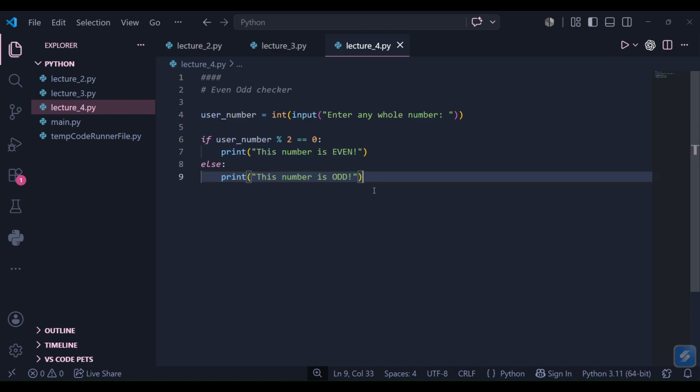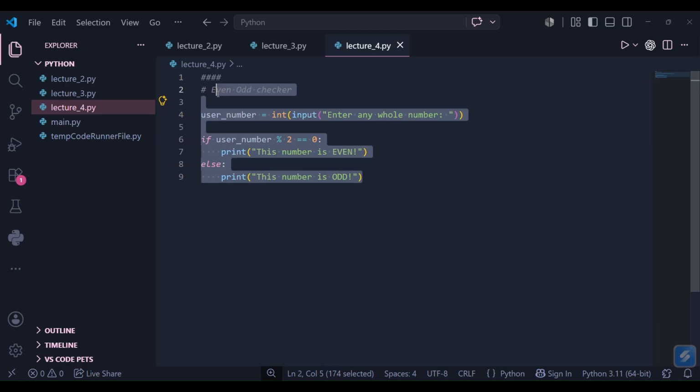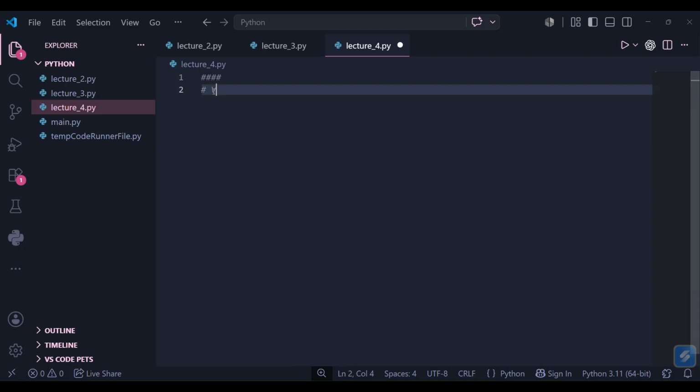You can also try making a voting eligibility checker where you have to take the age from the user and see if he or she is older than 18. Then yes, they are eligible to vote. Else they are not eligible to vote. Okay.